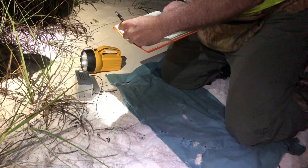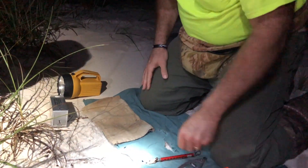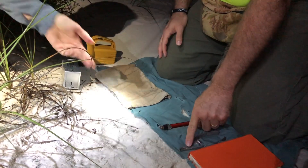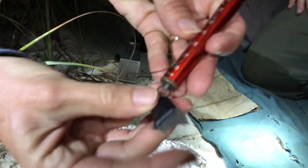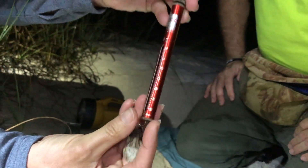Document almost everything you can — station number one, got the date, start time, 3 o'clock. So I've got a measure to weigh them, and this device helps put the ear tag in. It allows you to clip onto their tail — it's padded so it doesn't hurt them — and then you can hang it and figure out how much each mouse weighs in grams. The back of the trap opens up, so you put the back of the trap in the bag and make a nice tight seal, then you pop open the back of the trap.